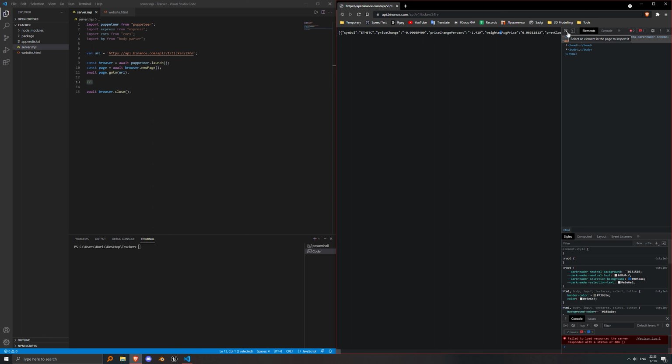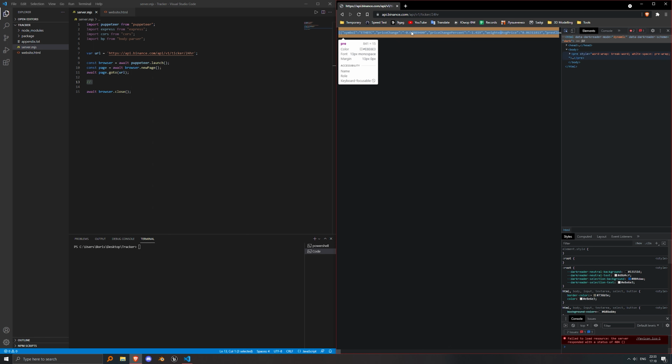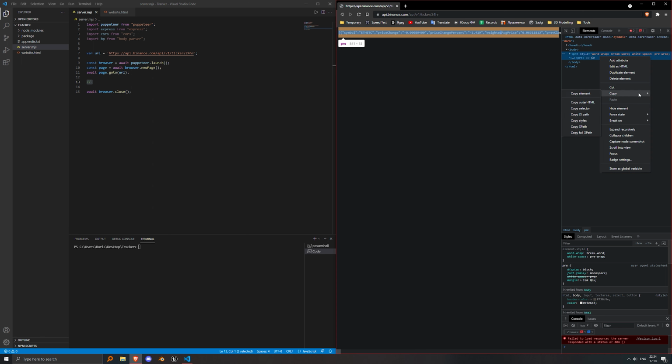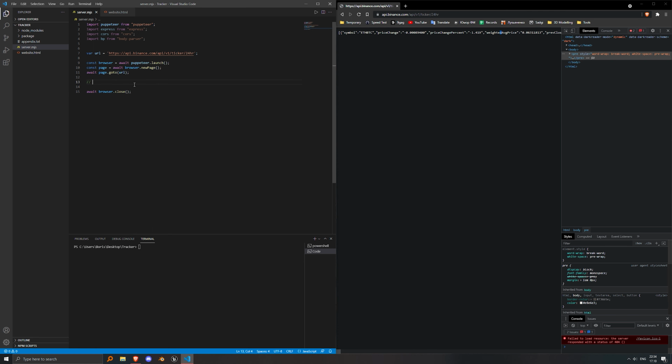Now, you can see on the top left corner of that window, there is a mouse icon. If you click it, you will be able to look for different elements of our website. Now we can point our mouse at the line with the information we want and click on it. As you can see, that highlights a piece of code under elements in this open window. This is actually what we want. Now we can right click that highlighted zone and choose copy and choose full XPath. And that will give us the secondary path to that information.